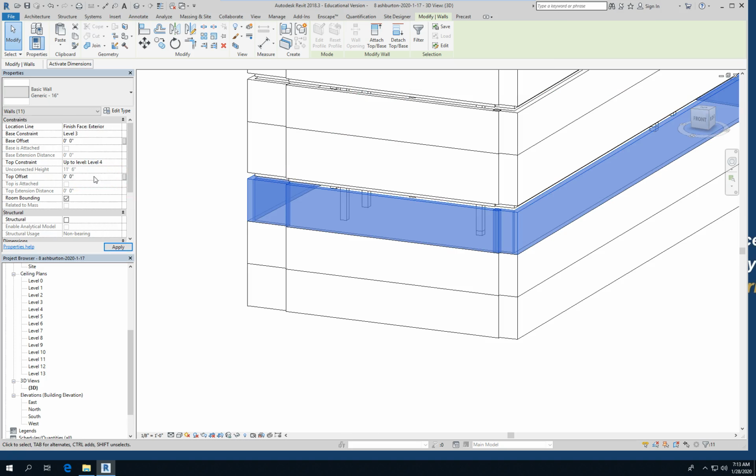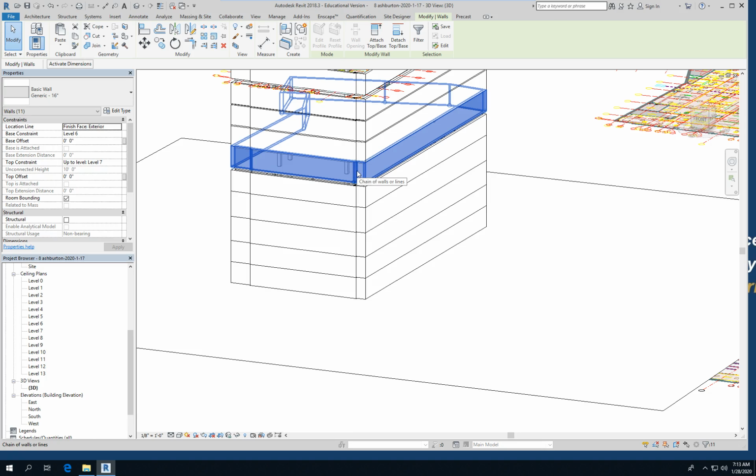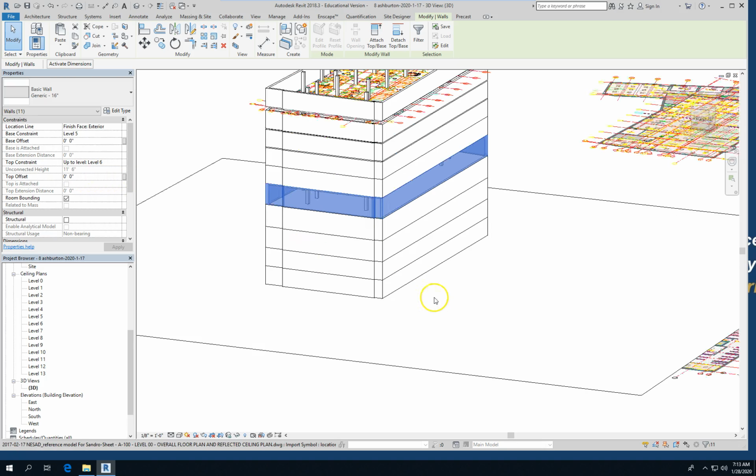Select those walls, change the offset, because the floor-to-floor heights are different for each floor. So I'm selecting all the walls on that floor. Okay, there's no offset there. Select the walls on that floor, change the top offset.